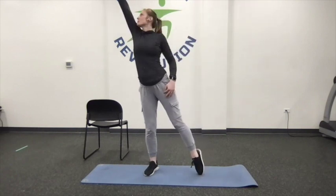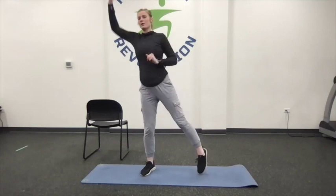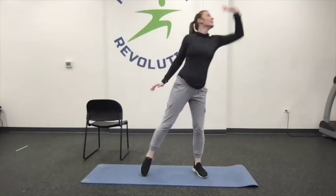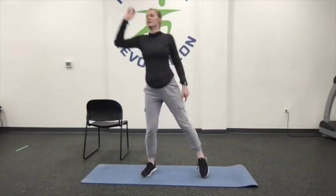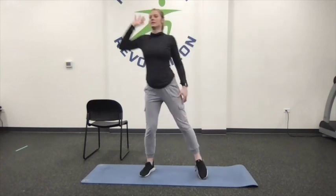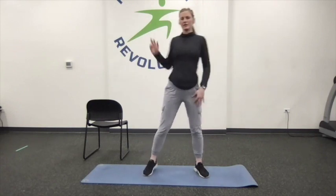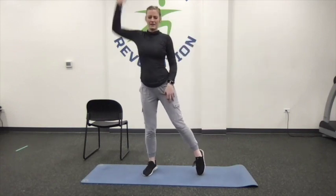2, reach. 3, reach, nice and slow. 4, 5, 6, 7, 8, really reach them out. 9, and 10. Very good.